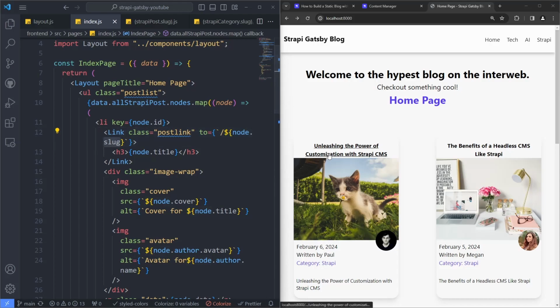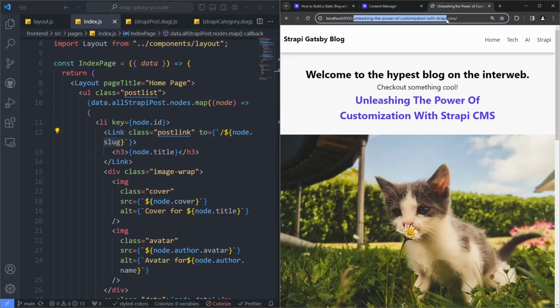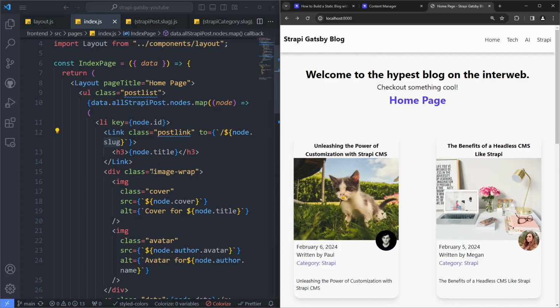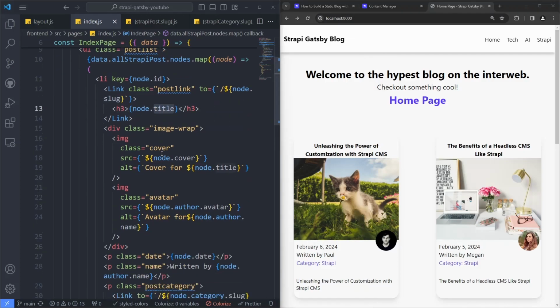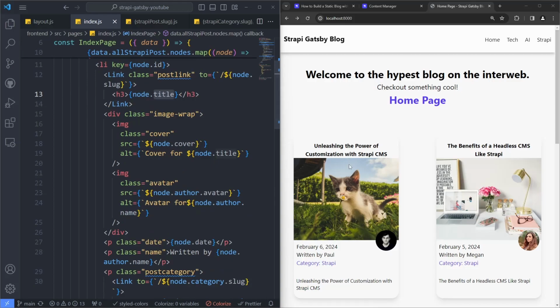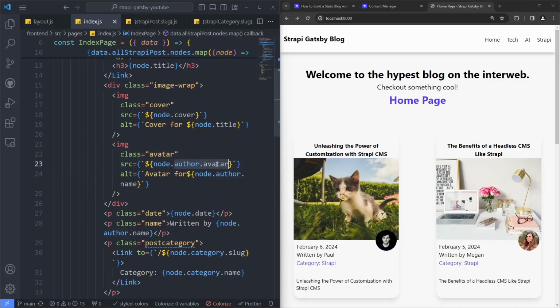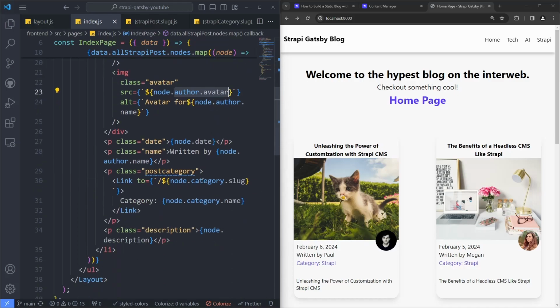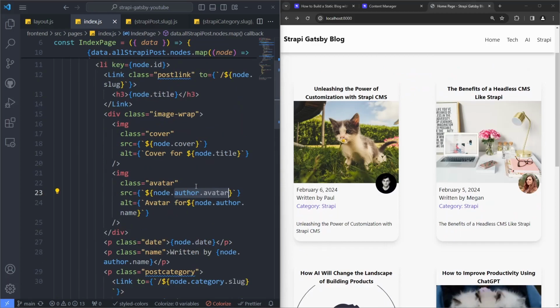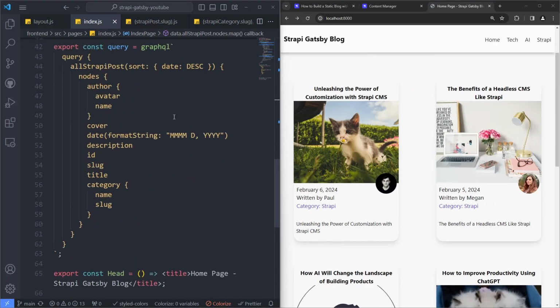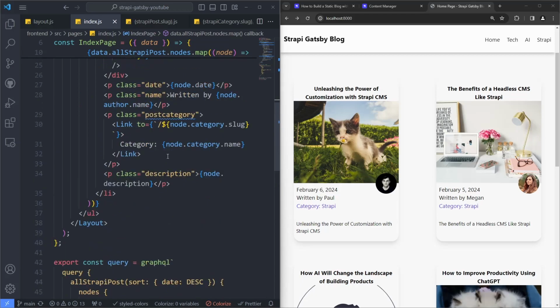We're sending it to the slug. So if we click here, we're sending it to the slug, right? The title, we get the title of the post. Inside here, we're going to get the URL to the cover image, so we're able to put that as the source. The avatar image, we get that as well, right? The source is the author's avatar. All of this information we're able to fetch using this query right here.